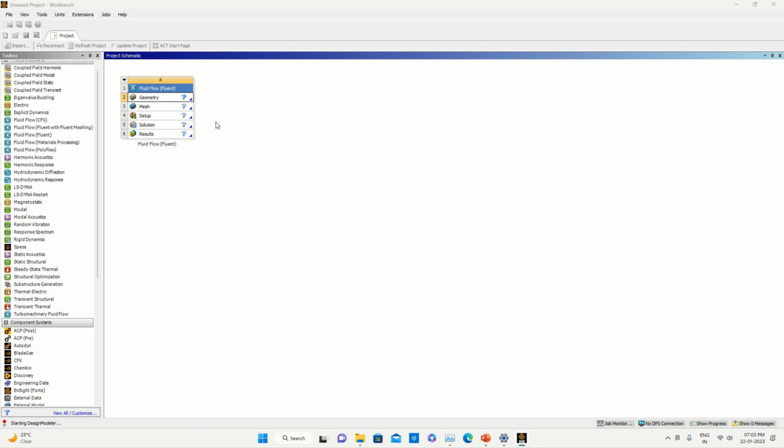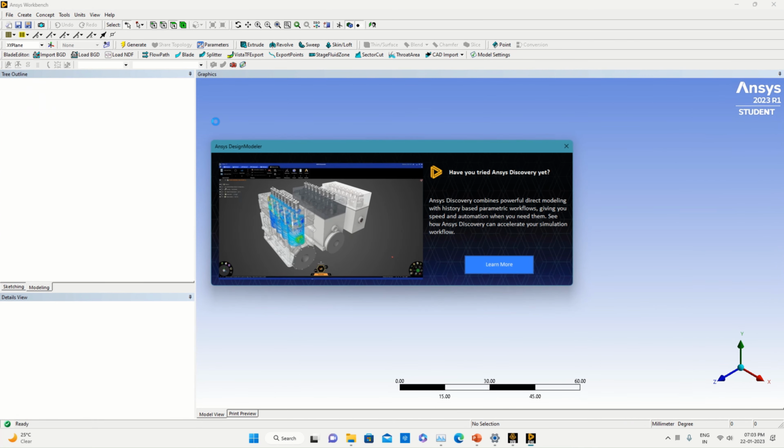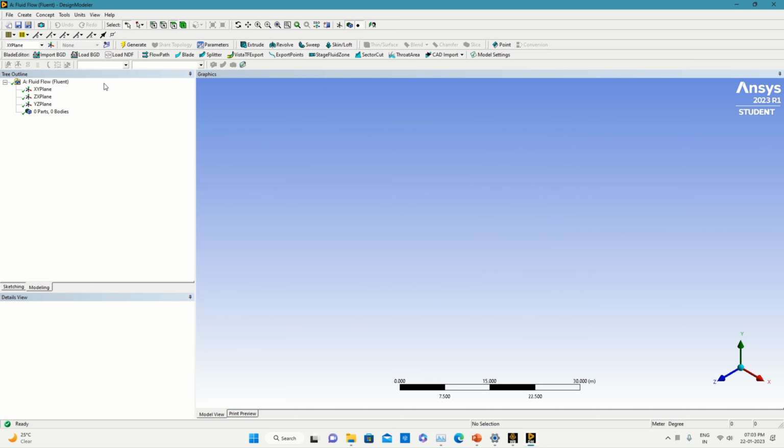So all of these three options are available with this one. Depends on which one you are compatible with; accordingly, you can proceed with the geometry. So SpaceClaim is also there and Design Modeler is also there. Okay, I'm not interested in Discovery right now. So we'll close this. So click on any one of the planes. You can see Ansys, the same user interface, not many variations as of now with this particular case.